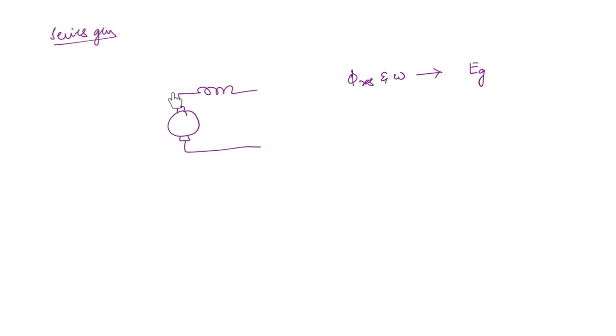You can see that in a series generator, unlike in a shunt generator, this is not forming a closed circuit through the field winding unless there is a load attached to it, right? So only when a load is attached can the field current flow in the presence of this small generated EMF. So having a load is a necessary condition for voltage buildup in a series generator, okay?